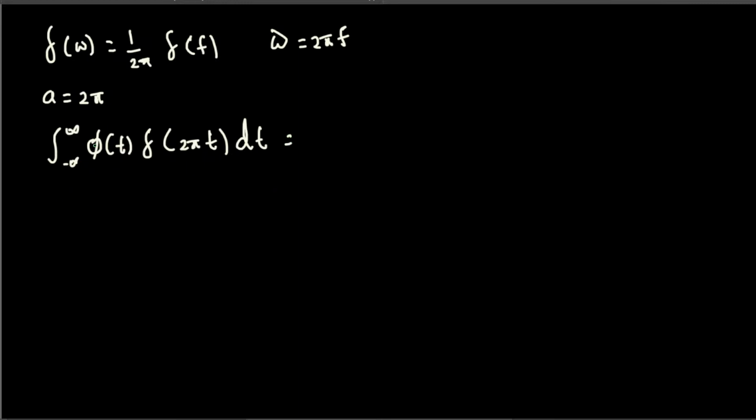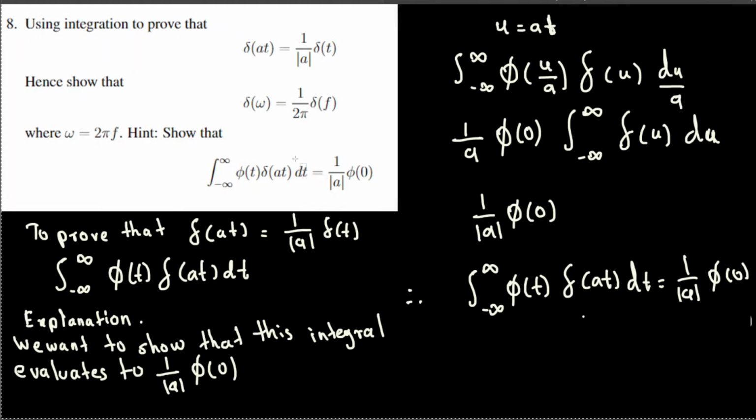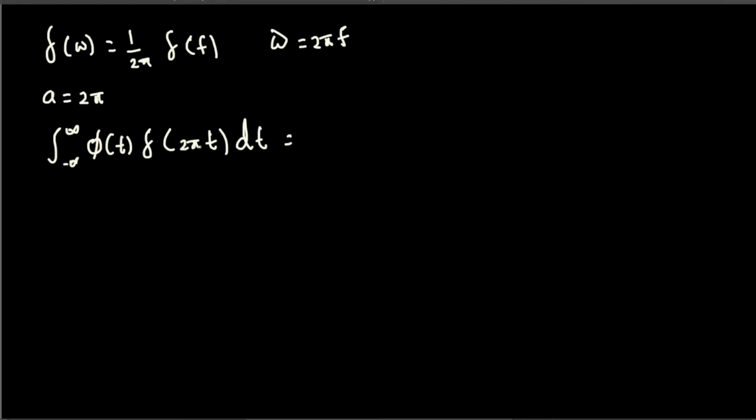As you can see, if you look at this one here, the value in front of the t is the coefficient, and the result is 1 over the absolute value of that coefficient. So here the coefficient in front of t is 2π, so this is going to be 1 over 2π. The absolute value, therefore it's going to be positive anyway. So 1 over 2π, and then by the delta function, when we integrate, this is the function.